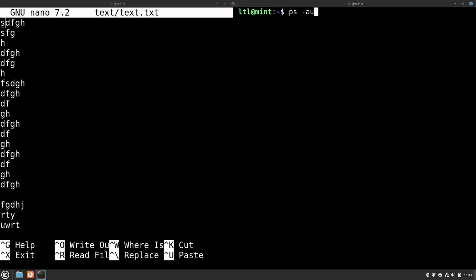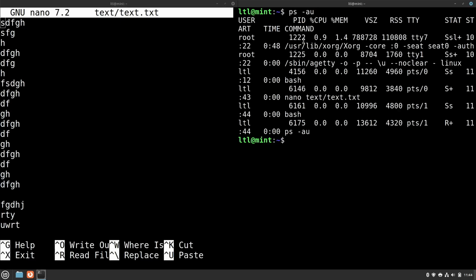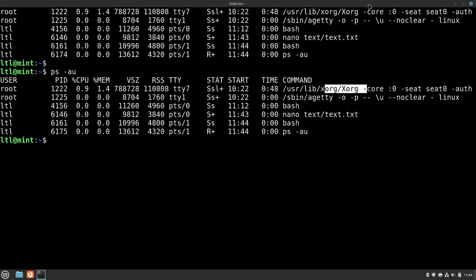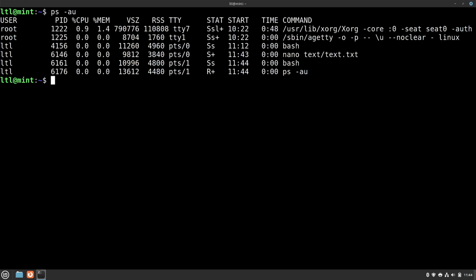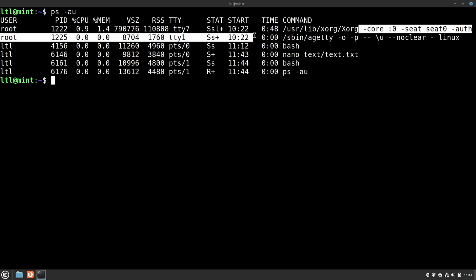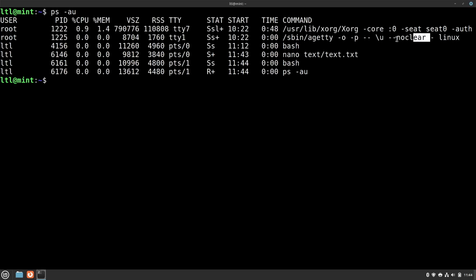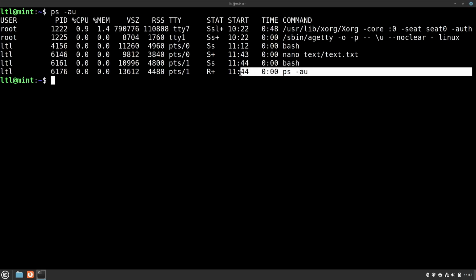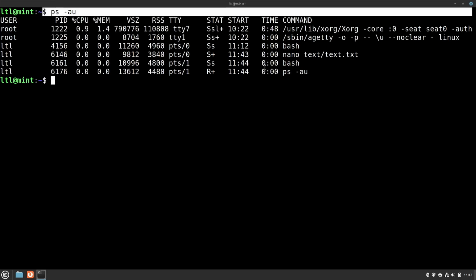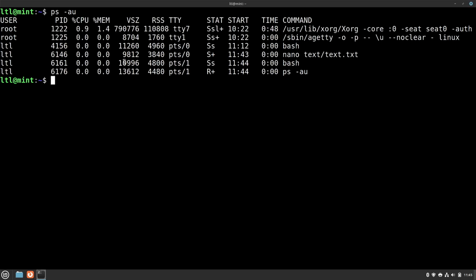That looks better. Okay, so we went with the x. ps au. Okay, so this user is currently running Xorg. That's what's drawing the windows itself. Okay, let's look at this, maximize first. Clear and pull it back up again. All right, so this user's running Xorg, and this is another process for TTY that's under. I've got bash running, I've got nano running, I've got another bash running, and I also ran the ps au command. Obviously, it's right there.